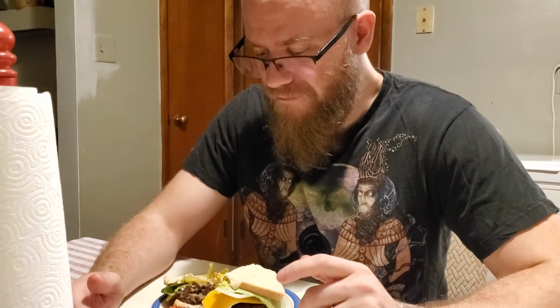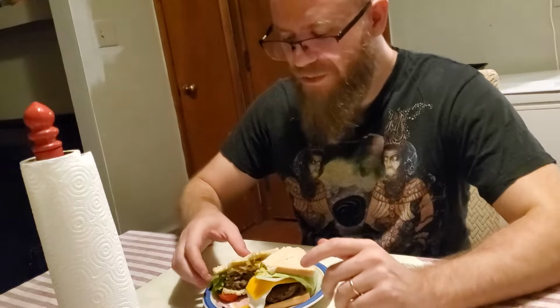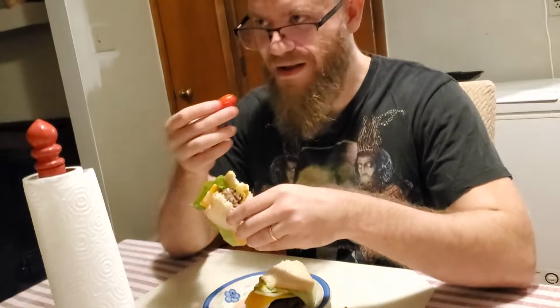But we'll have to try the real burger, or the possible burger, rather, and see if it tastes better or not. But I would eat this. I might not elect to make it over a real one. But you'll be okay if you eat this though. And the smell? It doesn't smell like anything. It smelled awful when we took it out of the package.